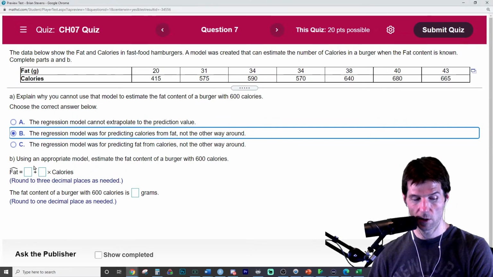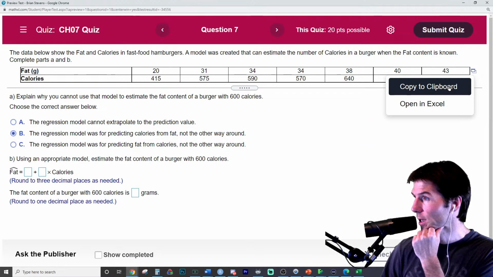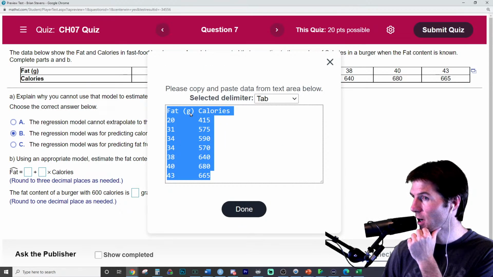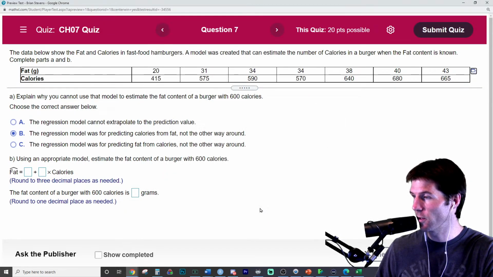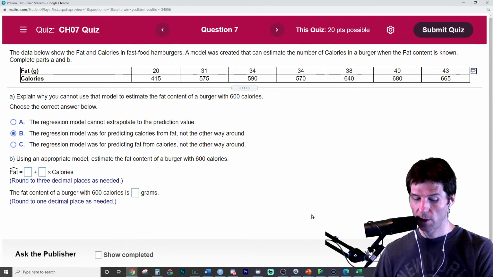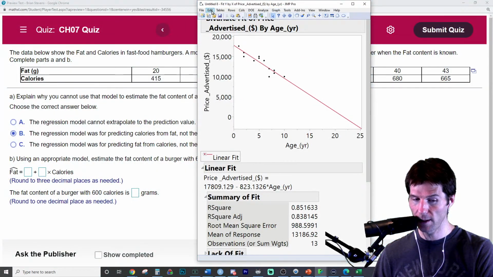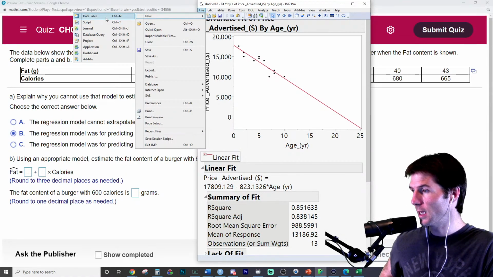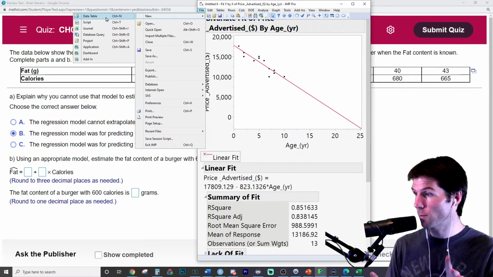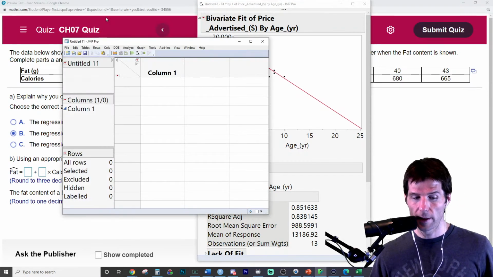So the model is going to need the data. Copy to clipboard. And when we copy to the clipboard, you'll notice it does have column names. I'm going to hit Control-C, or Command-C on a Mac, a few times. Helps. And then we hit Done right here, and we've copied the data to the clipboard. You're going to go down here to JMP, and inside of JMP, anywhere, you're going to go to File, New, Data Table. We're going to start a new data table. Anywhere in JMP, just go to the top and go to File, New, Data Table, or you can hit Control-N. That's the quick key to do it. And that'll open a new data table.